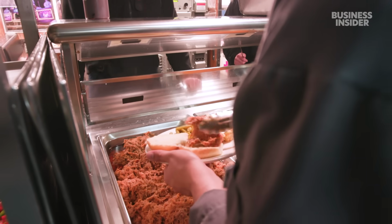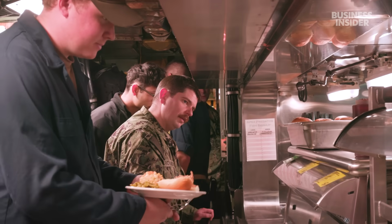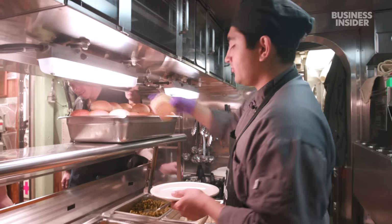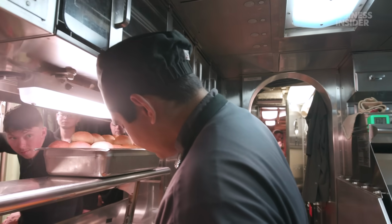Before returning to sea, the USS South Dakota will undergo thorough maintenance, followed by sea certification, a process that tests both the crew and the submarine to ensure all systems are fully operational for the next deployment. It is exhausting, it is tiresome, and it wears on you real quick if you let it. But knowing that I'm able to feed people and that they are happy with what I put out and they look forward to what I can bring to the table, that makes it worth it for me.